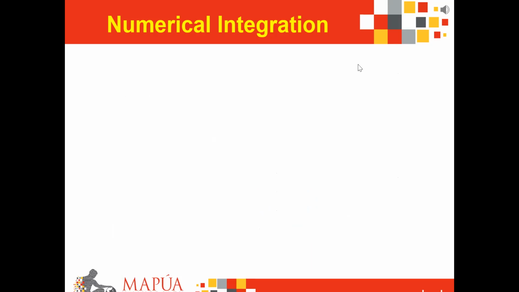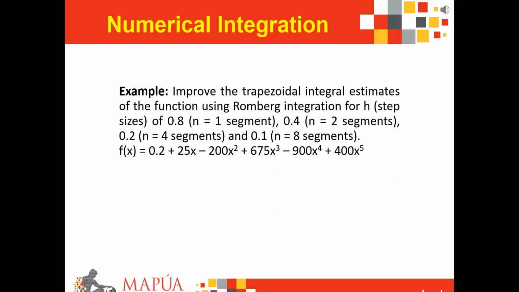Let's try that out. Among all the previous Newton Cotes integral approximation techniques, you've obviously noticed that the trapezoidal rule turns out to be the least accurate among the four techniques, no? Okay, so let's try to improve our trapezoidal rule estimates. Remember, this technique may be applied on any rule, no? You may apply it on 1/3, you may apply it on 3/8, it doesn't matter as long as your extrapolation condition is satisfied. Okay? You will be able to improve your integral estimate.